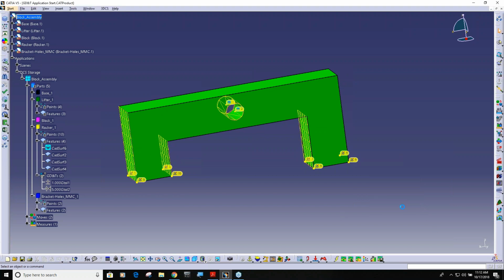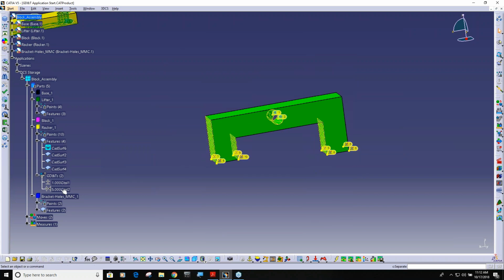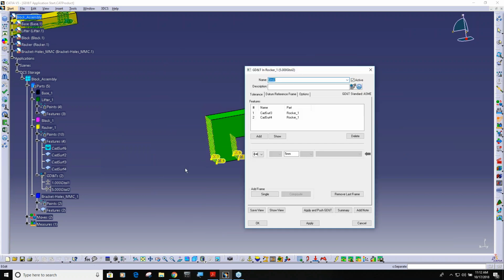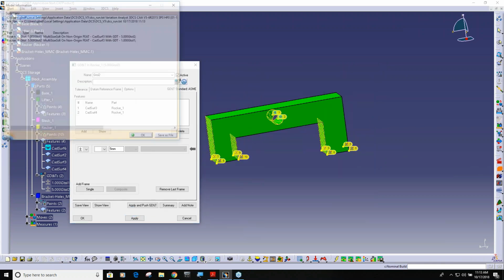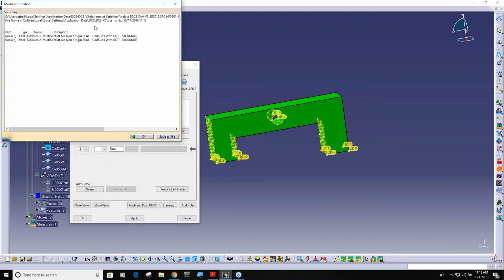Okay, so what I want to do is I want to show you some of the pitfalls that can happen if I come into this tolerance and I change it to size and say apply. Now when I do a nominal build, you can see that it's going to pop up and say, hey, we can't do this because I can't have a size tolerance between these two faces and a size tolerance between these two faces. There's not enough information for us to understand how you want this to deviate.